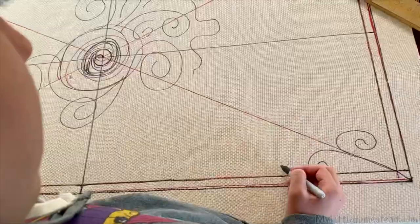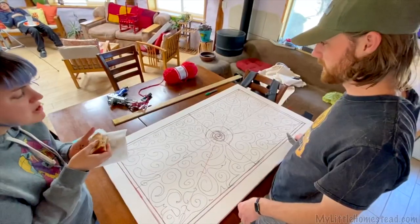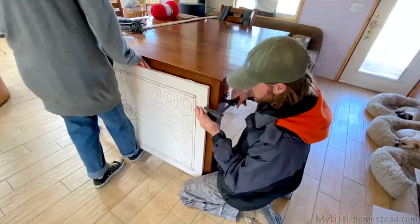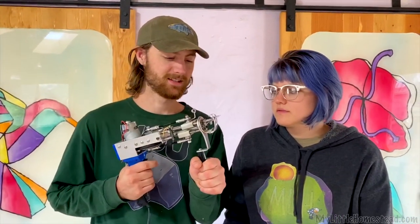But what is our pattern? You should draw something out. That is a rug. The evil Knievel plan here. My plan is pew pew pew. Alright, so we got ourselves the tufting gun for making rugs. This is the Frankenstein looking tufting gun.